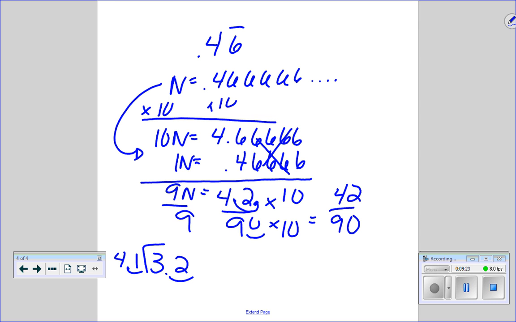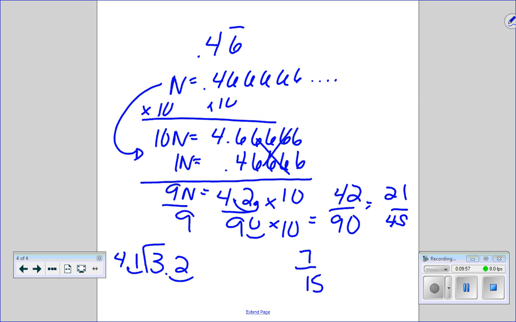That's all I'm doing. And then I can reduce this by 2 for sure. So this is going to be 21 over 45. It can even reduce again by 3, I believe. 7 over 15. Is that right? So if I divide this, it should be 0.46 repeating. That's because your calculator rounds it up. Your calculator doesn't have any farther to go, so it automatically rounds it up to the next one. That's why it does that.